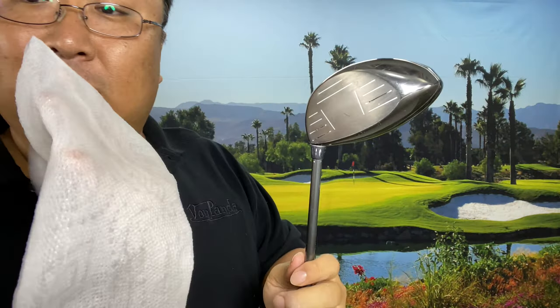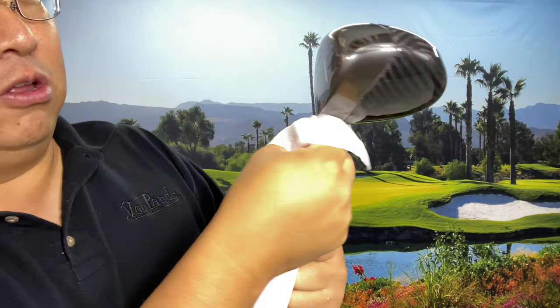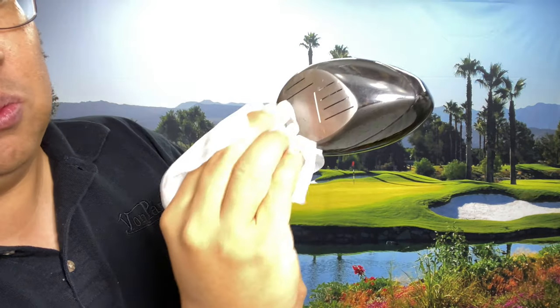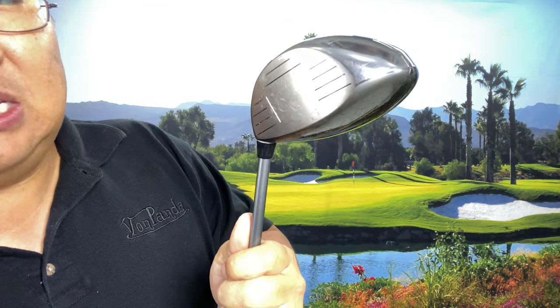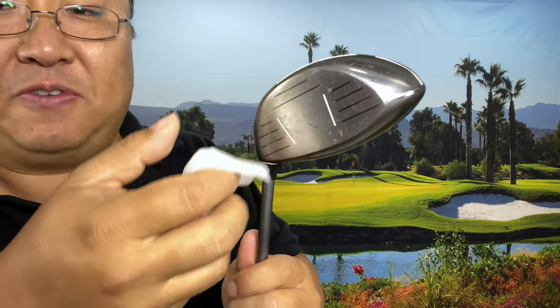On the rest of the club it actually comes off pretty easily with just a dry paper towel. With the wet towel it dissolves pretty well and comes out of the grooves without even needing my fingernail. I think that's an improvement — the foot spray is maybe supposed to absorb moisture and stick on your foot, whereas Strike Spray seems designed to dissolve with water. That makes a lot of sense since we don't want it to be permanent, and I actually like that.